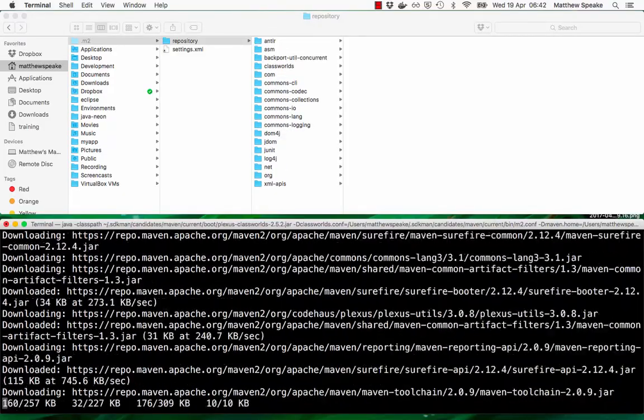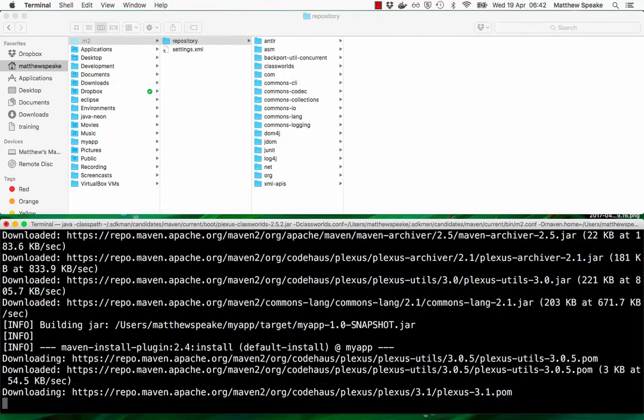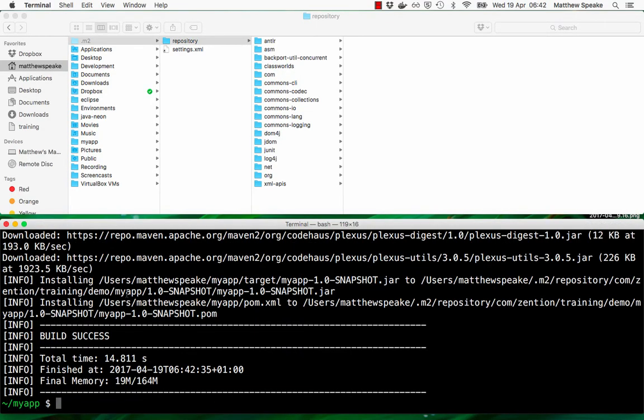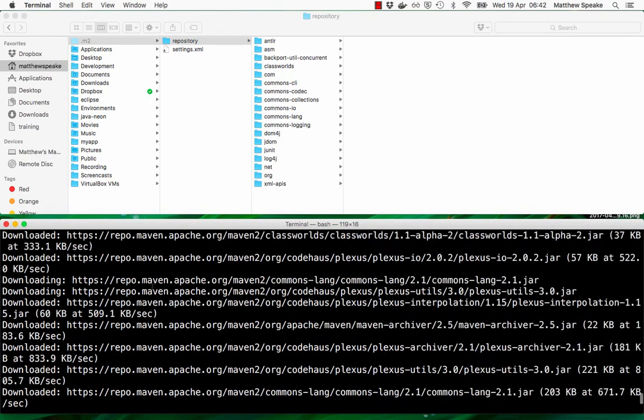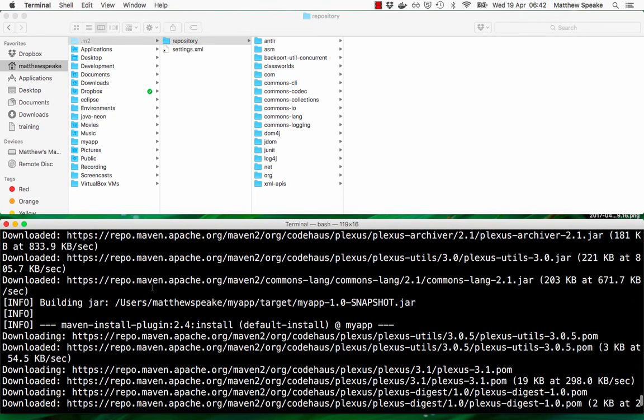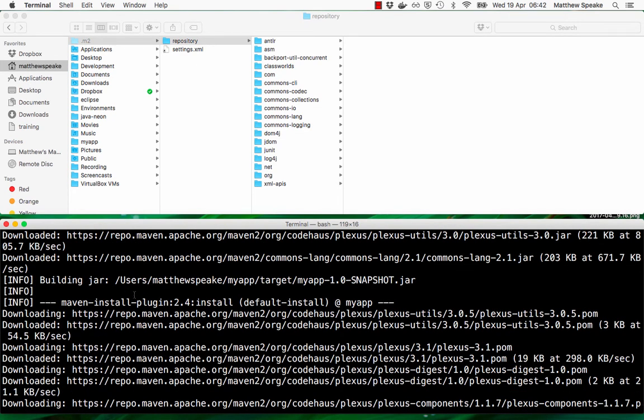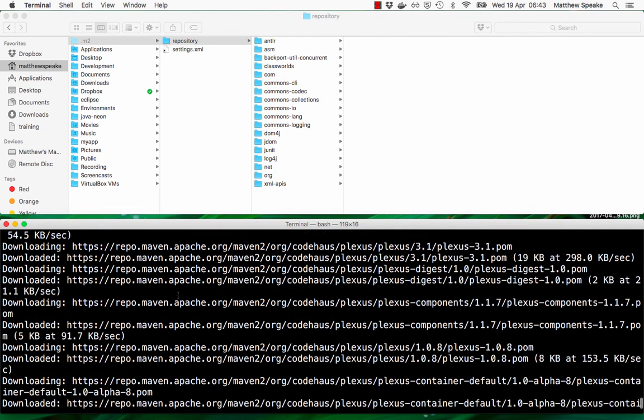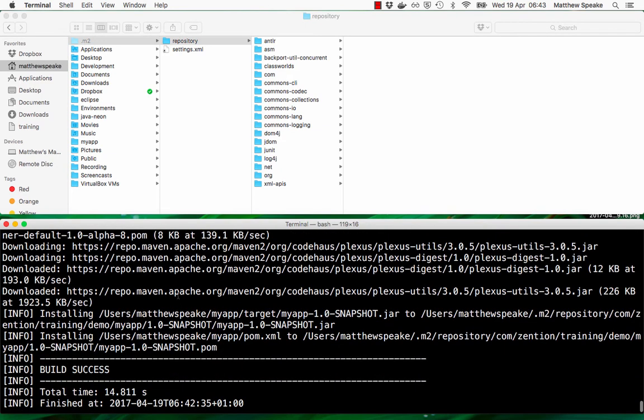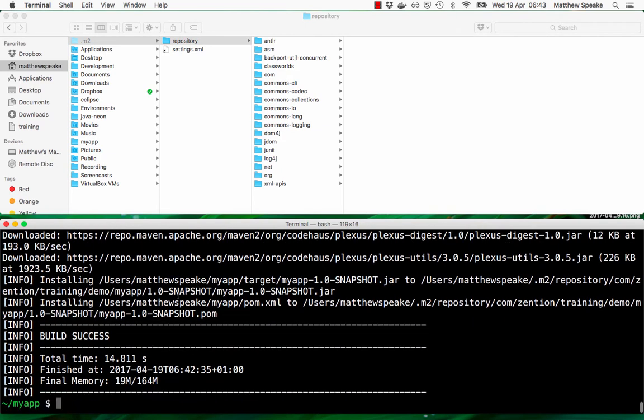So you can see Maven's building up this dependency cache as it's performing different stages of the build. So if we go up, we'll probably see, for example, the last phase here is the Maven install plugin. It requires the Maven install plugin 2.4, but it didn't have that, so it downloaded the dependencies which it required, which starts off with some Plexus utils, Plexus container, and then finally it's at the stage where it can actually install it.